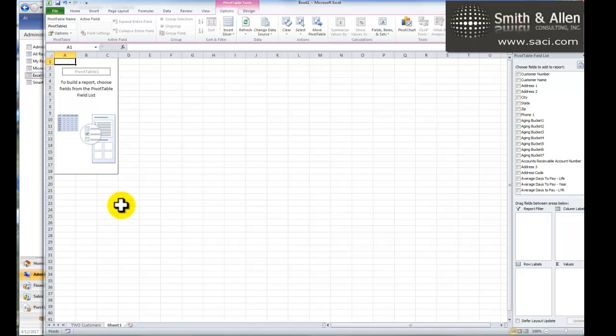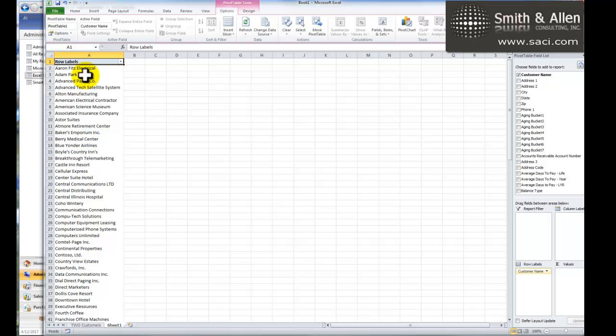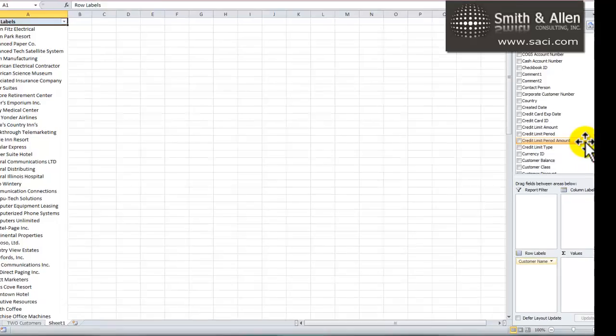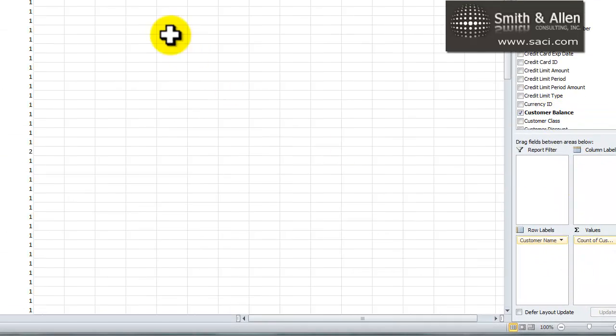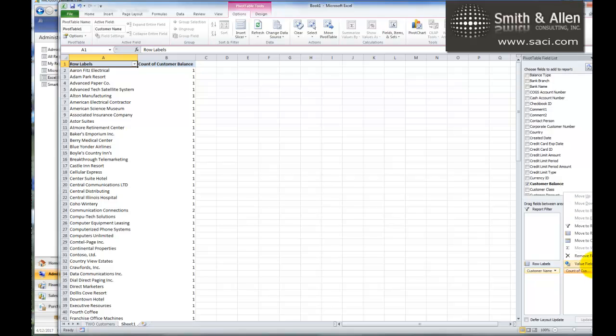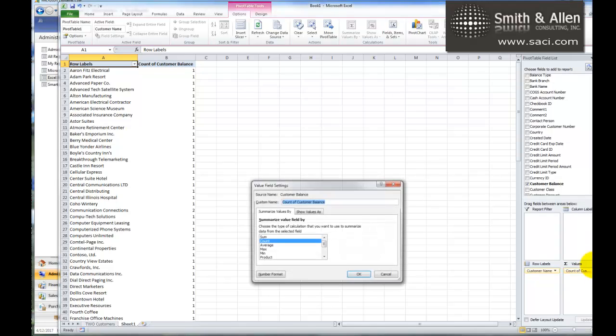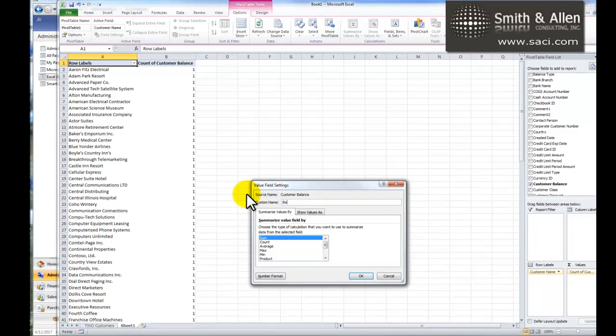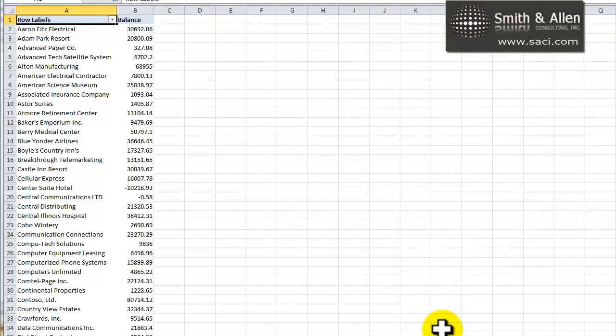Once I click OK, it takes me back to my second worksheet and the pivot table wizard. So let's start building our pivot table. I'll start by dragging the customer name down to the rows, and you can see them automatically populate. Let's then choose the customer balance and we'll put it in values. Now you'll notice it just did a count, and I want to change that so it summarizes. So I'll just click on the down arrow near the count. I'll change it to sum, and let's change the name to Balance and click OK. And now the balance displays.